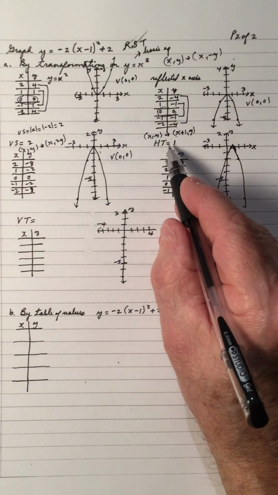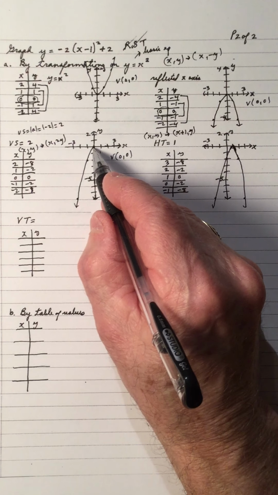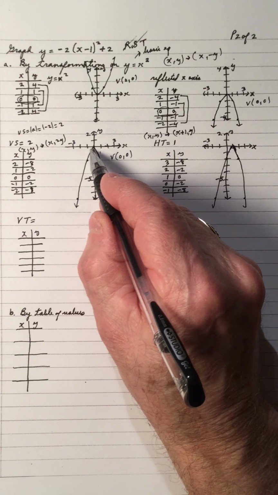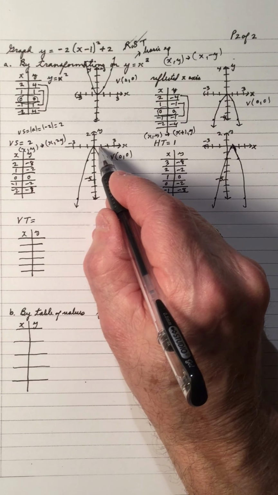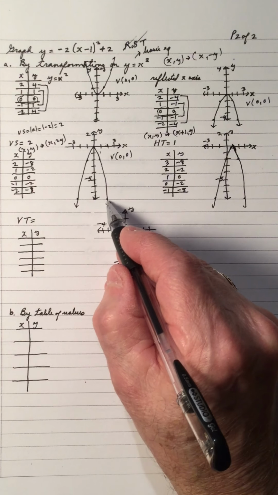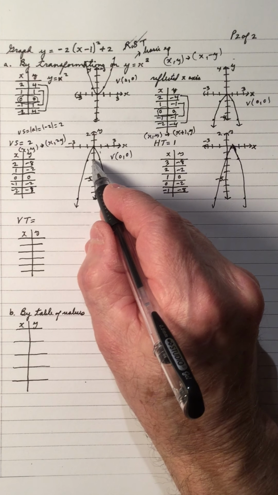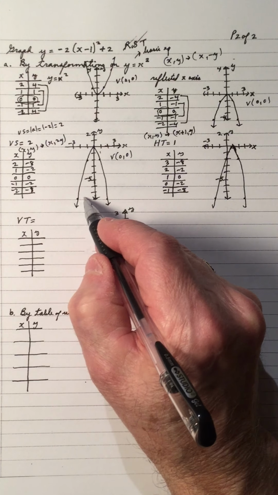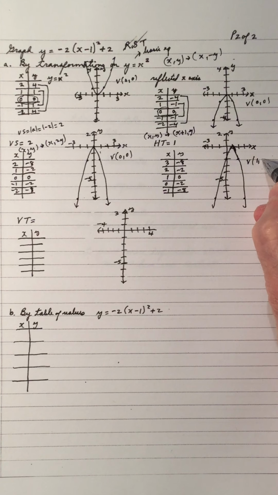And notice the x plus 1, it moves 1 right. So it moves from there. So all ordered pairs move 1 right. So it moved 1 right, it moved 1 right, and this one moved 1 right to right there. This one moved 1 right to there. So that means now your vertex is 1, 0.